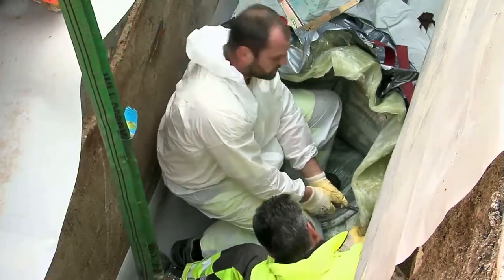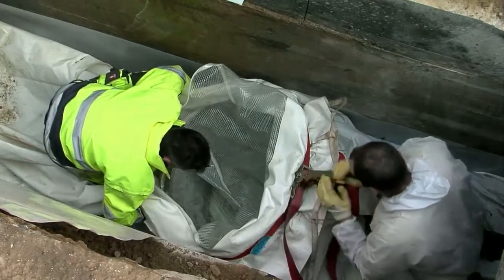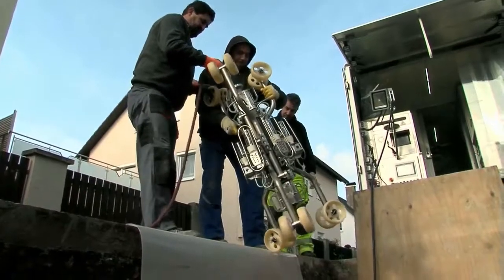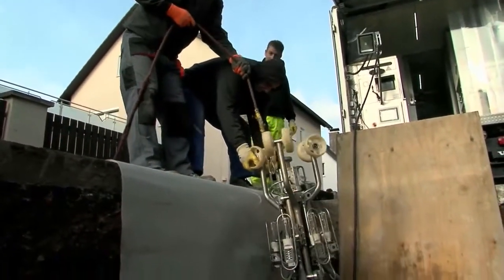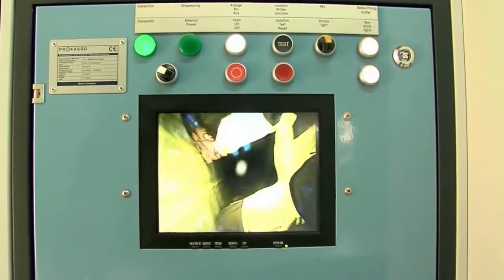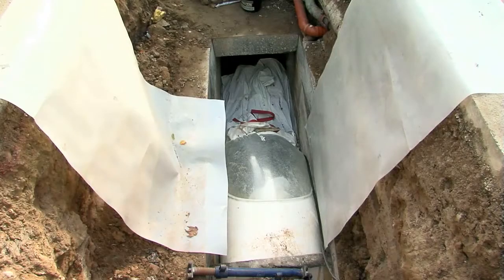The initial working stage involved inserting the packers after cutting off the ends of the liner. The liner was then well sealed and a pipeline inserted. Before the air could be blown in to set up the liner, the strings of lights had to be inserted in the pipeline. Using a set-up pressure of 35 millibars, the chain of lights was then inserted in the liner. The packers were closed and then installed so that they could not slide out. The liner was gradually moved into position at a working pressure of 350 millibars using air. The liner then fits tightly in the old pipe without any ring gap or creases.